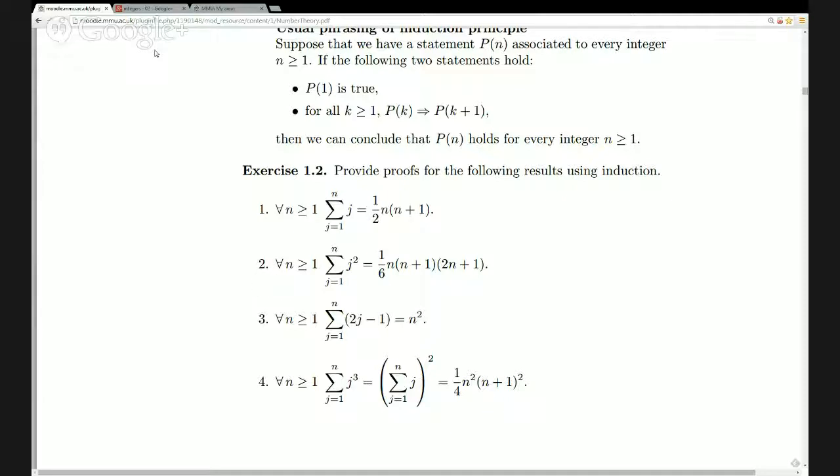And now we wish to deduce from this, and I believe it's helpful to give a good narration to your solutions like this, to put in the explanatory steps. Don't just boil everything down to the equations. It definitely helps to keep the narration in there, keep reminding yourself of it, because that's the logic that lies behind the argument. If you just get rid of all the English and just look at a bunch of equations, it's very hard to see what the argument is. So we're assuming the result is true for some n equals k, and now we wish to deduce from this the result for n equals k plus 1.